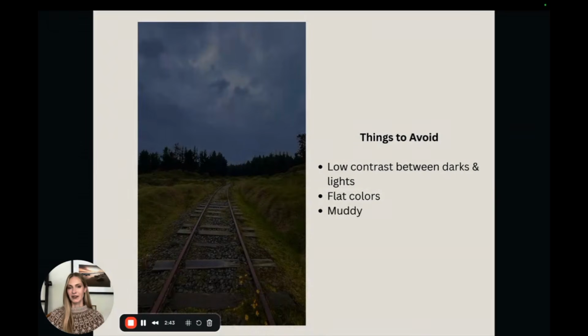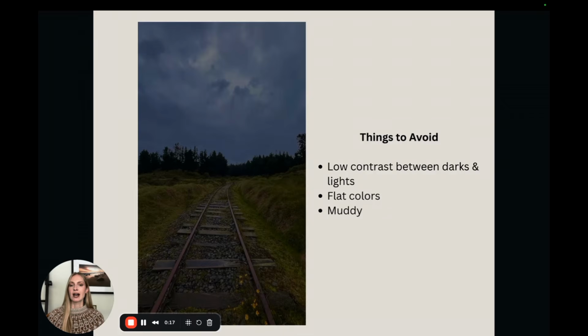So now we're going to look at a few photos that might not be optimal in this context. So something you really want to think about avoiding is low contrast. So like we mentioned before, it's helpful if you have bright lights and dark darks within your photo and then everything in between. If you choose a photo like this, where there's fairly low contrast, it may make it a bit trickier to select a color palette that actually pops within your work.